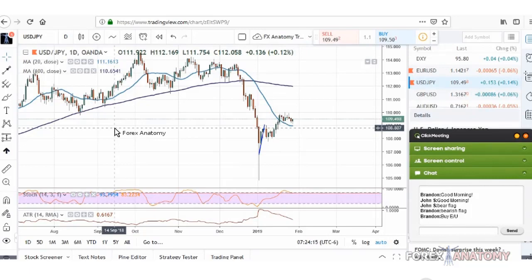Let me ask you guys a question. It's the same question I asked last week. What should our long-term directional bias be? Should it be to the downside or to the upside? I'm talking about long-term, not a smaller time frame like 15-minute or 5-minute. I'm mainly talking about what we see right now on a larger time frame. Based on what we see on this daily chart, should it be down or up?